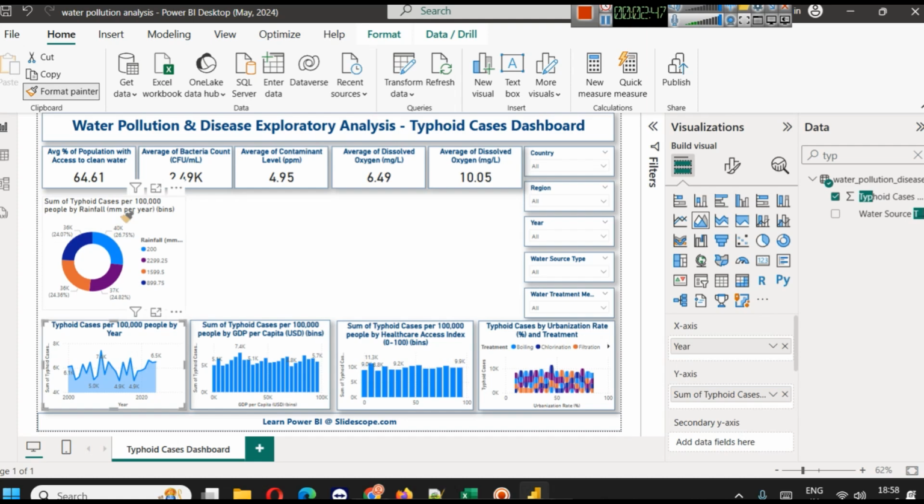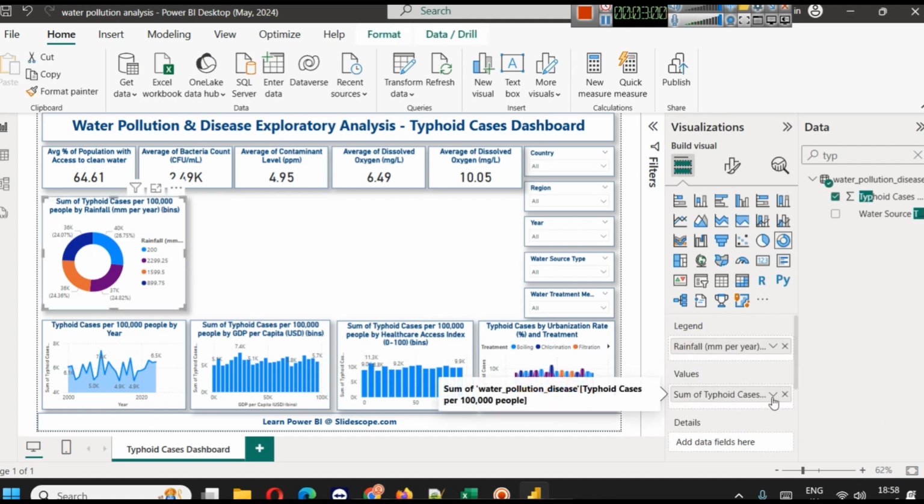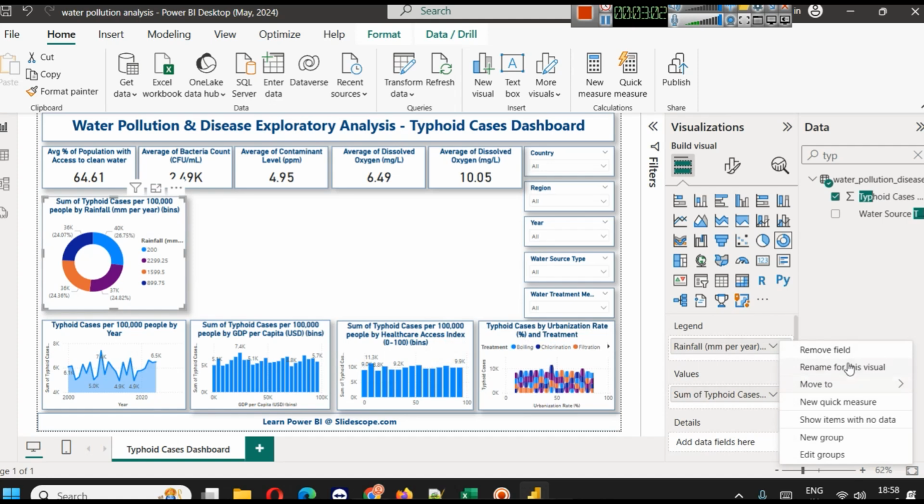Now we can use the format painter and we can see sum of typhoid cases by rainfall per year, and it will show as bins. If you want, you can rename it from here and replace bins from here.